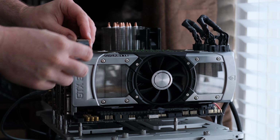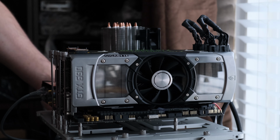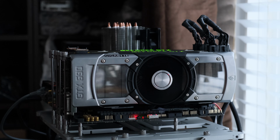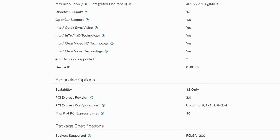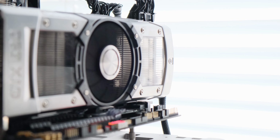With a mere 16 PCI lanes, the 10850K is simply not suited for multi-GPU setups. It comes from a time where SLI or Crossfire was no longer required or even considered, and a single card does make the most sense, and I do agree. But enough talking about the past, here's the plan.